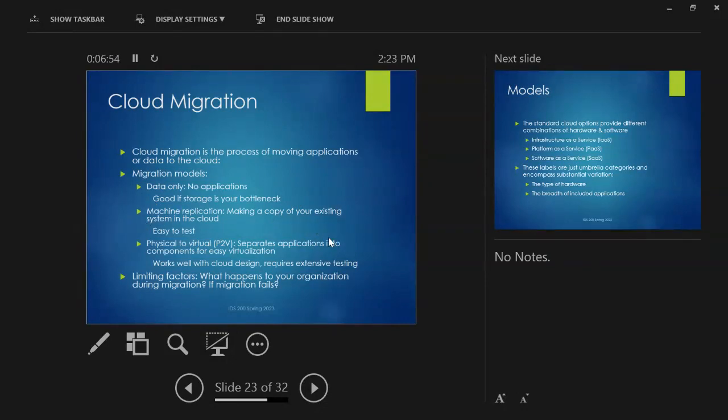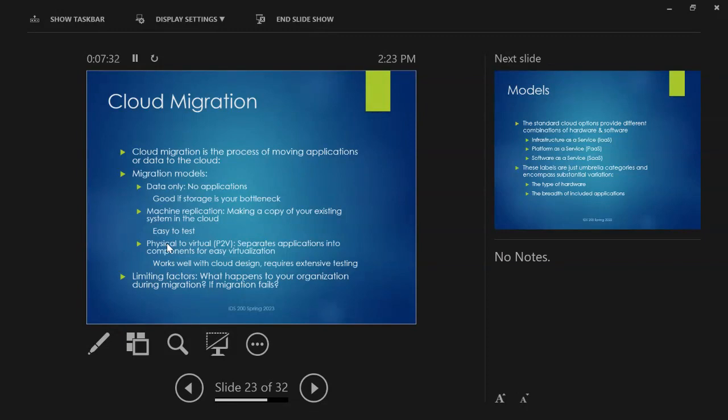Number two, machine replication, which we've talked about. Machine replication is simply making a copy of your existing system in the cloud. If you have 20 servers running some mix of applications and processing some mix of data, that's basically the exact same system you would port to the cloud, as close as you could match it. Advantage of machine replication, it's very easy to test, because if the system is well designed and works well under your own roof, and you're basically building a copy of it in the cloud, then it ought to work well there too, right? The downside, like we talked about, is that you're not going to take full advantage of the cloud's ability to save you money through virtualization.